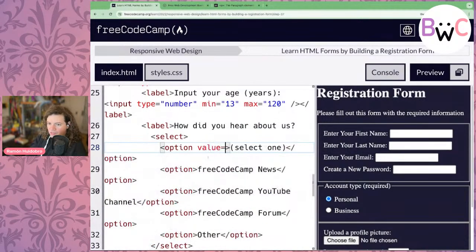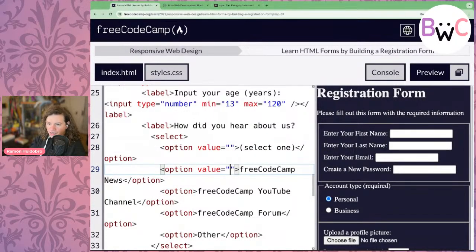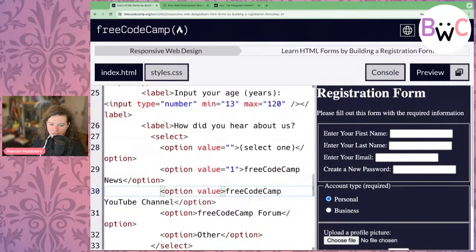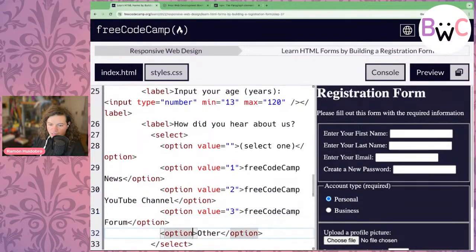So that way, when I submit the form, the value for the select will be either empty, 1, 2, 3, or 4.